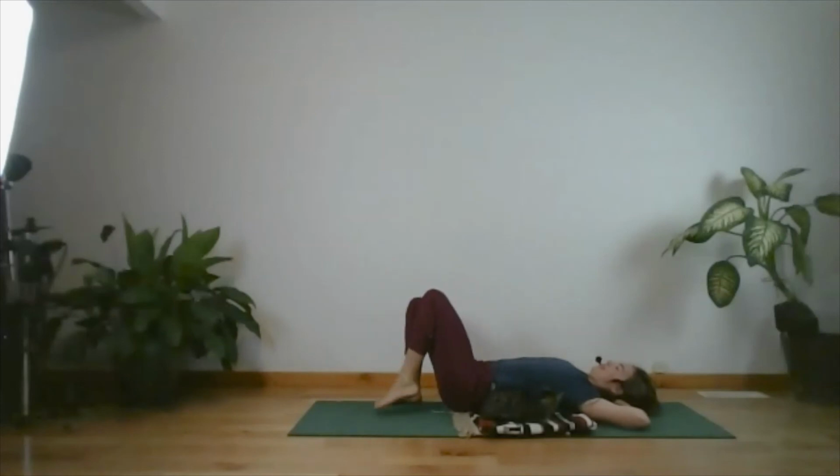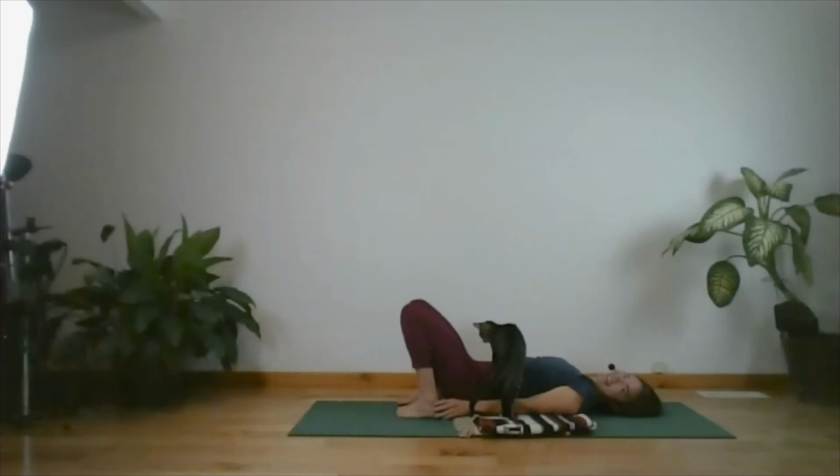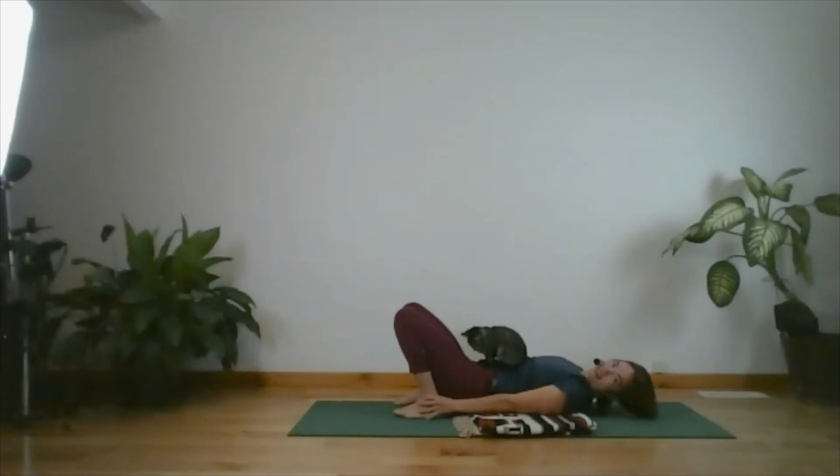And then unwind the legs. Both feet set down on the ground and your heels come in kind of close to your sit bones. You'll reach your hands down to either side, palms down. And then you'll reach your left hand toward your left heel. Maybe grab on, maybe it's more of a reach toward that heel.